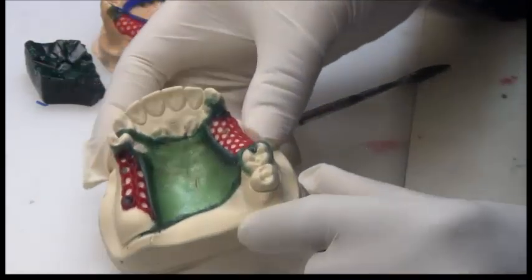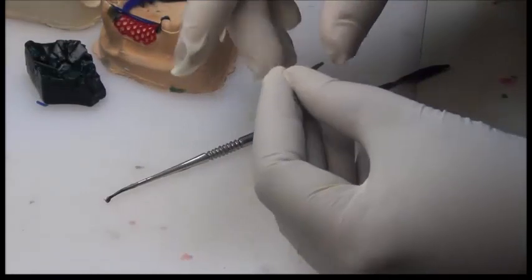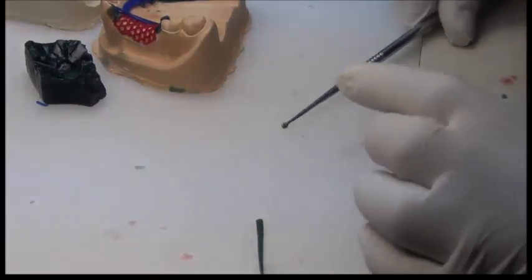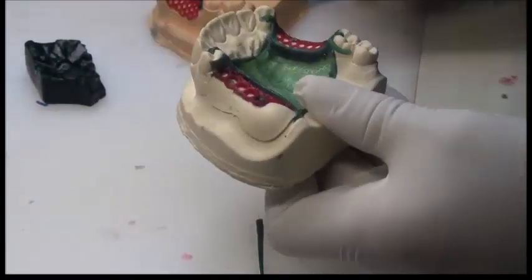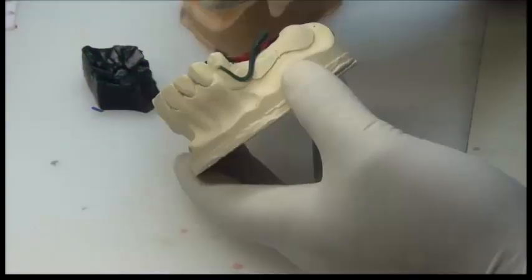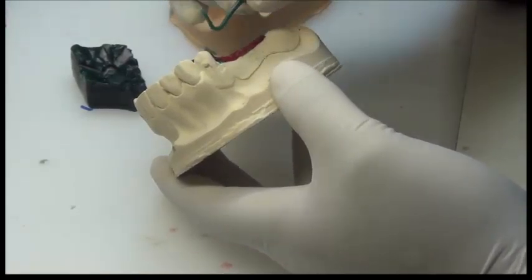Now, going to the other type of the clasp, which is the I-bar. Here is the I-bar wax pattern. We just cut one of these I-bars here, and we have to seal it with the minor connector, which is the grid work. Here, this is the open lattice grid work, minor connector.